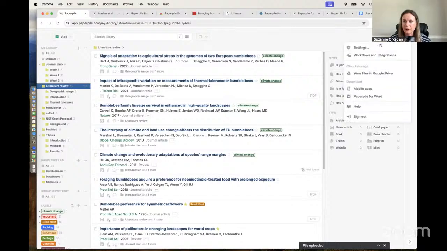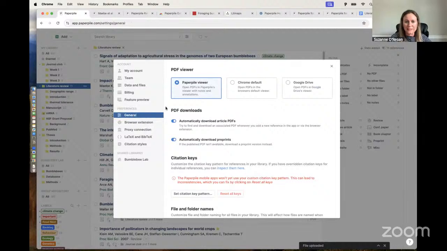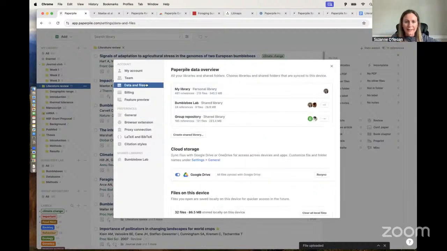If I go here to settings, I can set up a Google Drive integration, which means not only do I store everything within the web app, I can also back it up to Google Drive. And you don't need a third-party plugin to use that feature.